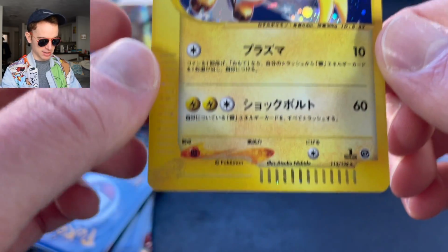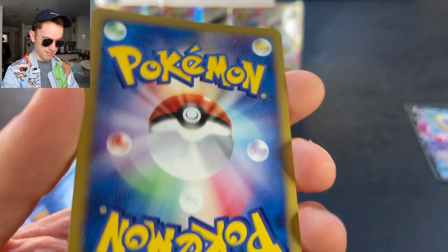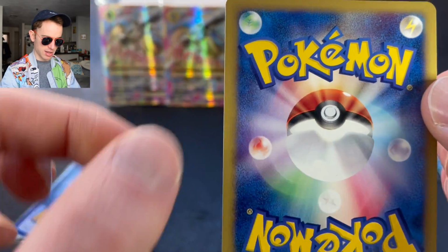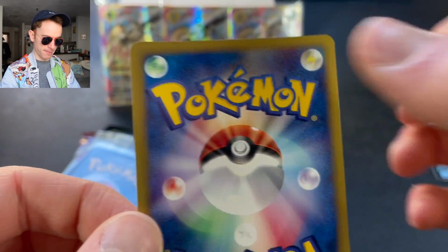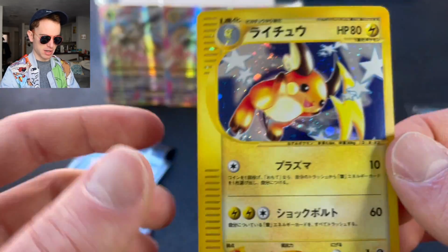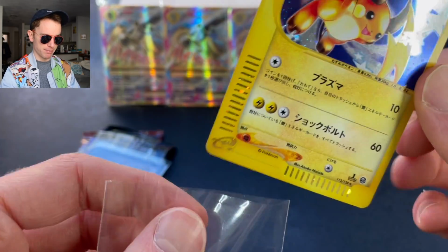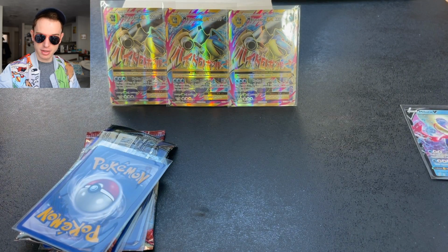It's always hard to tell how the centering is on these because look at the borders, right? They have these wide e-reader borders. Even the Japanese cards in this newer era, the border isn't a hard line. The border between this gold and the rest of the card is a soft, blurred line. So it's kind of hard to tell, but it looks all right. It is a little warped, I think from temperature and humidity after all these years, but I've heard that this doesn't count against you. So hopefully it's still in the running for a 9, but it looks pretty good after all these years. Just hoping to keep it safe in a nice PSA holder.